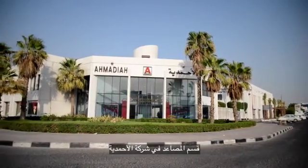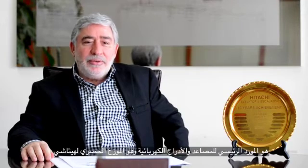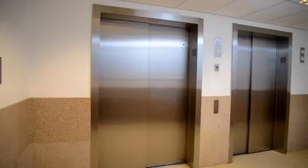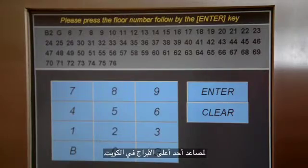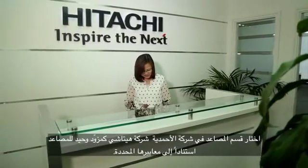Ahmadiyya International Elevator Company, formerly Ahmadiyya Contracting and Trading Company Elevator Division, is the primary provider of conveying systems and the exclusive distributor of Hitachi, among other suppliers in Kuwait. We were certain that Hitachi would undertake this project and deliver the best results due to their known reputation in providing conveying systems to the most recognized high-rise buildings in Kuwait and the world. The Elevator Division of Ahmadiyya chose Hitachi as the sole elevator provider based on its specific criteria.